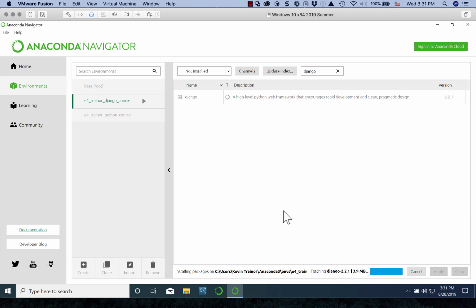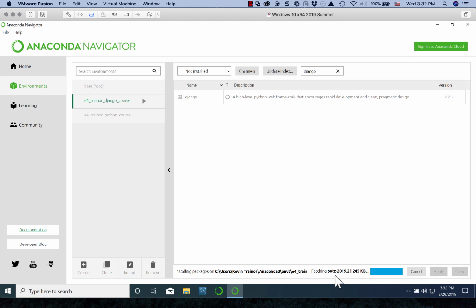Everything would be fine. And unfortunately, that's not what's going to happen. So we can see down here at the bottom, it's fetching Django 2.2.1, and now it's fetching Python.